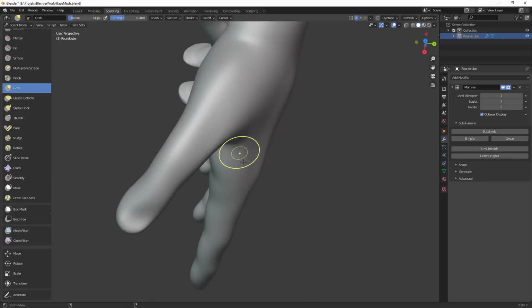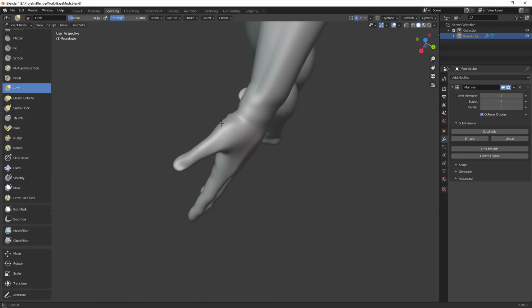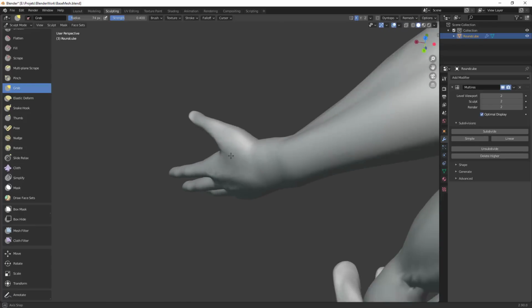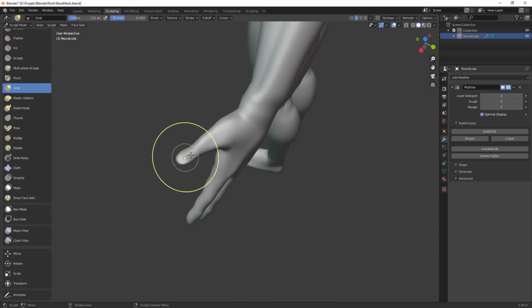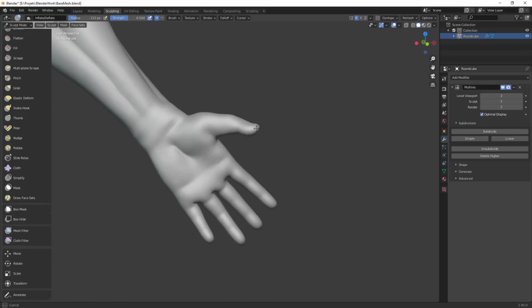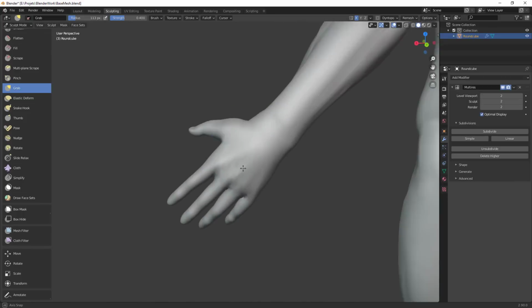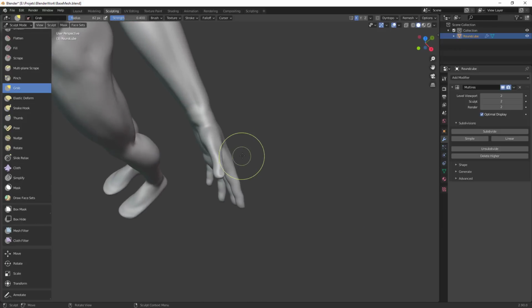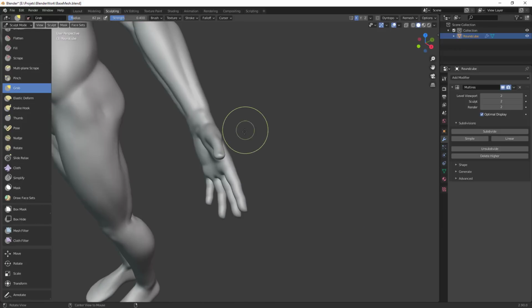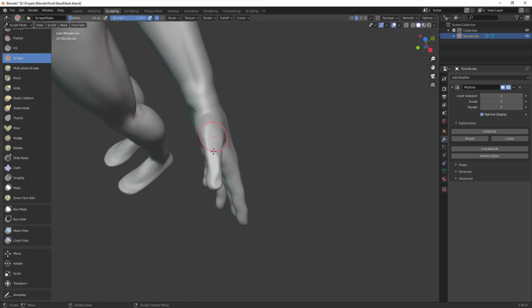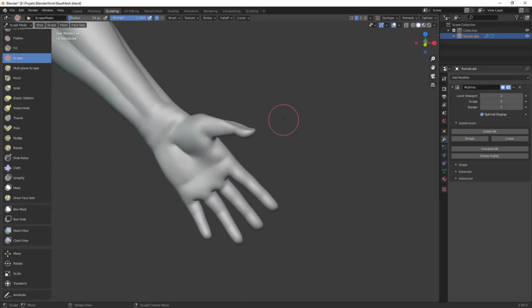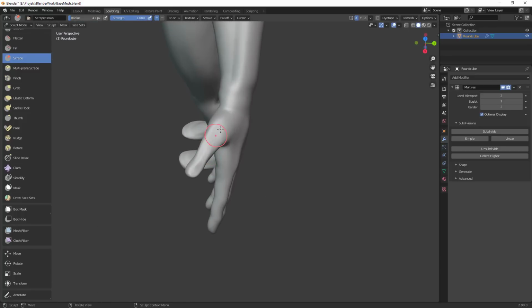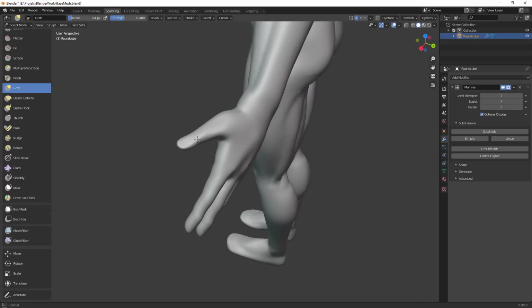Okay, so. The thumb from the top view is not great because here it's not wide enough. So let me add a bit more mass. And maybe the thumb is a bit too long, so I'm going to shorten it. And maybe it's not inflated enough, so I'm going to inflate it a bit, not that much. And let's call it okay for now. And of course we are going later to go back on it and tweak it and do a lot of things. I think I've over exaggerated the plane. I'm going to try to push it more towards this direction. Yes. So I think it's better that way.